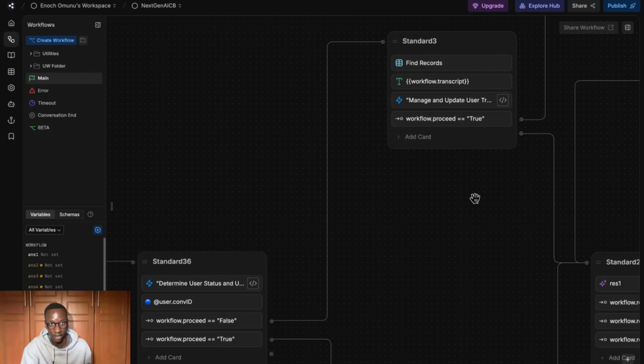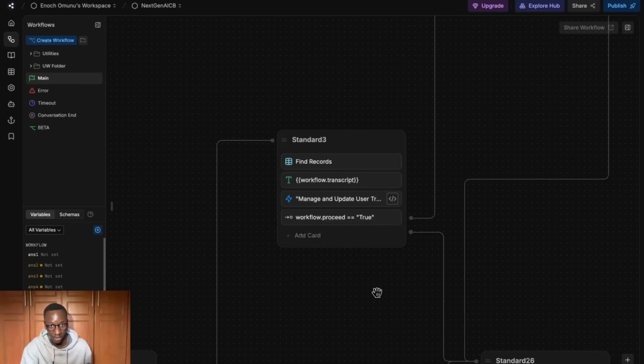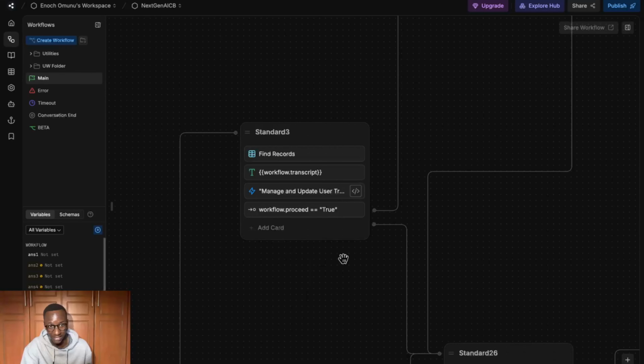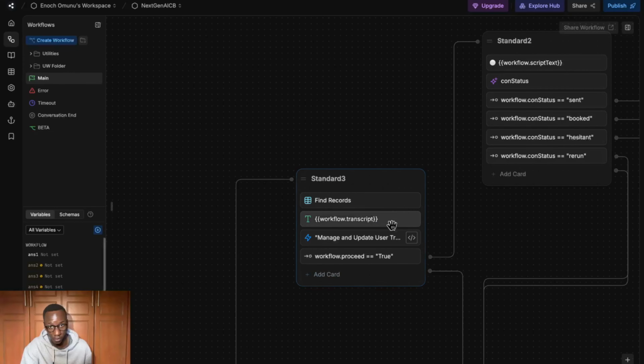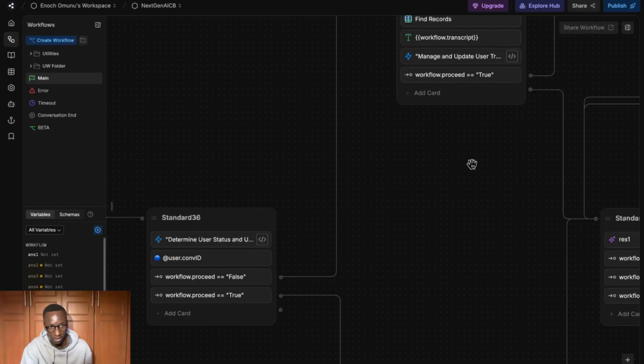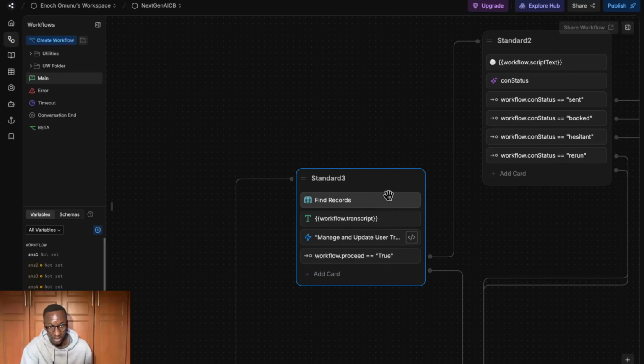So let's start by going up here. When it goes up here, what it does is it gets the past conversation context. This is the old user flow. Below is for new users, but let's start with old users. It first of all queries a table that contains the history of every conversation. The reason we do this is because we want the bot to remember what happened in the last conversation with the user, so that it can interact with the user appropriately.